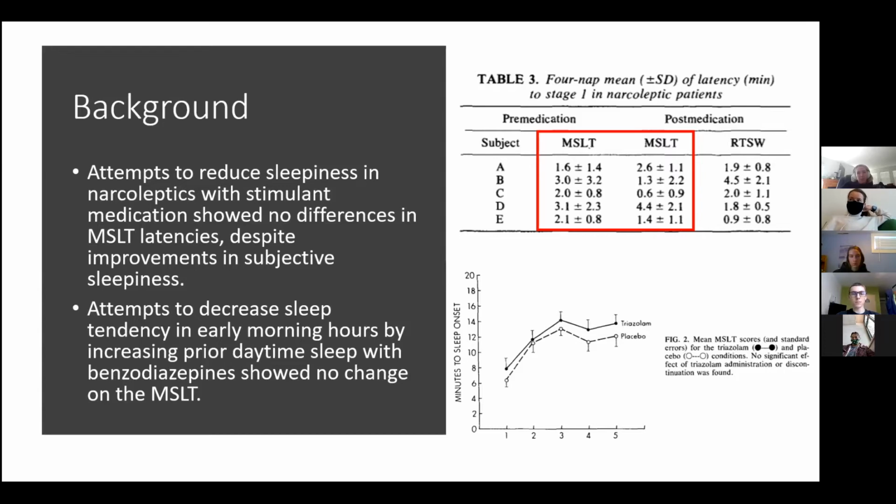And so when researchers started to realize this about the MSLT, they created two other tests. They created the MWT, which I described earlier, and then they also created the RTSW, which is called the Repeated Test of Sustained Wakefulness. Both of these tests are basically the exact same, but in the RTSW, individuals are lying down in the bed and asked to remain awake instead of sitting up in the bed and being asked to remain awake. Now, personally, I had never heard of the RTSW before reading this paper, so I think that maybe the MSLT and the MWT are more common nowadays, but I'll include the RTSW because they did talk about it. And really, those tests are measuring your ability to remain awake versus your ability to fall asleep.